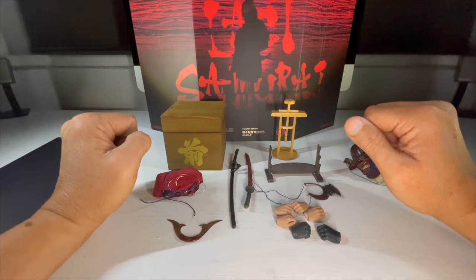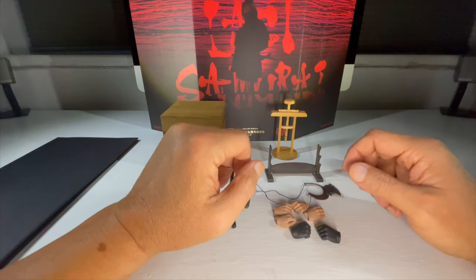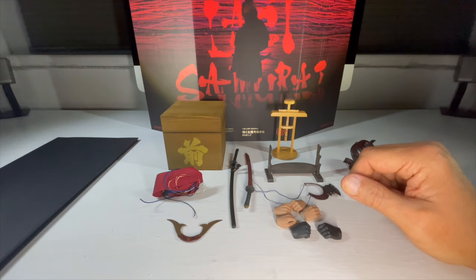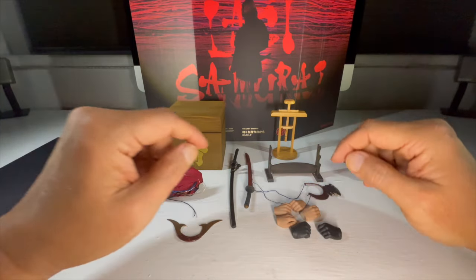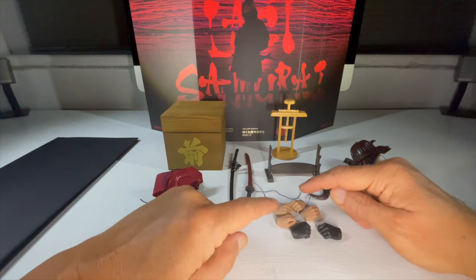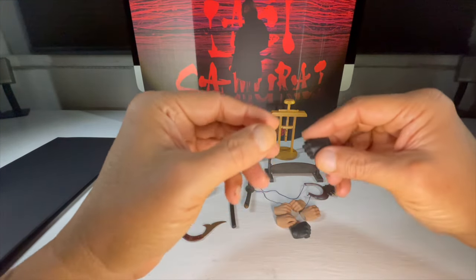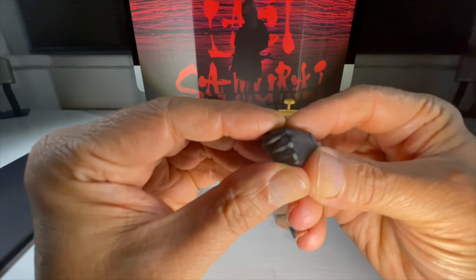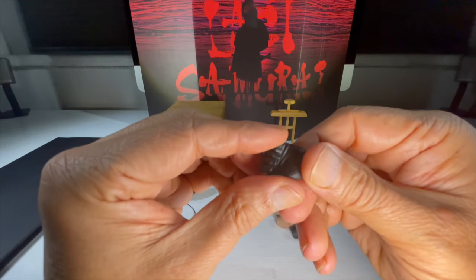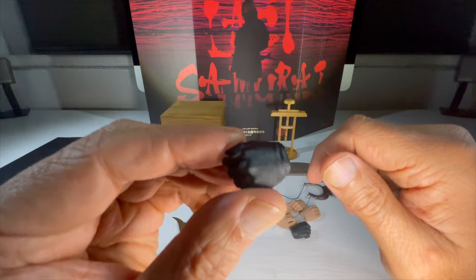What else do you get? Okay, let's start with the hands. As always, you know me and my hands, a huge hand fan, and there is a set on the figure already, so that's one pair, two, three, four pairs, two ungloved, one gloved. Let's take a look at the gloved hands first. Let's get close on these. Yeah, very nice. Nice paintwork there. Yeah, the creases in the gloves. Let's try and get a bit closer there.